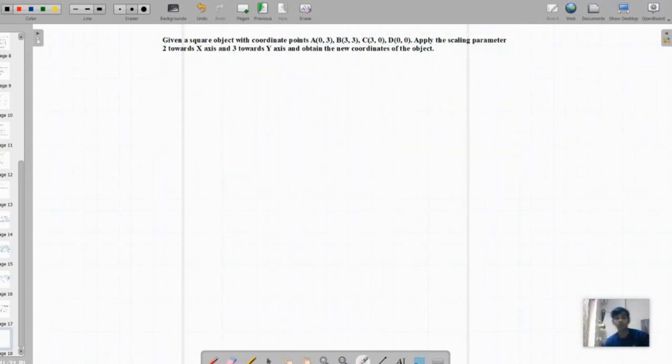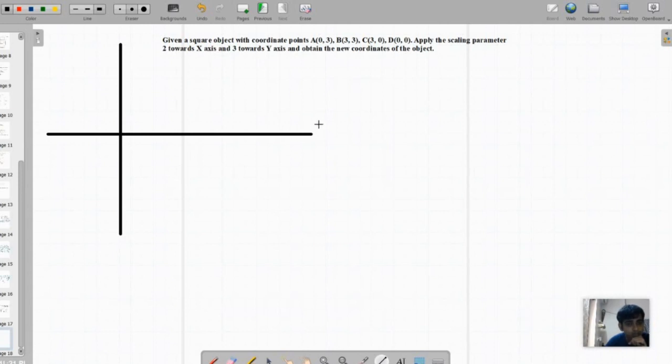Yes. So I hope you have been able to come up with some solution procedure. Just have a look at the problem once again. You have a square object in a two-dimensional space, and the two-dimensional space is defined by the xy system. So the coordinates for the vertices of the square object are A, 0, 3. That means somewhere here is your A, and its coordinate is 0, 3. Then you have a coordinate B, 3, 3, somewhere here.